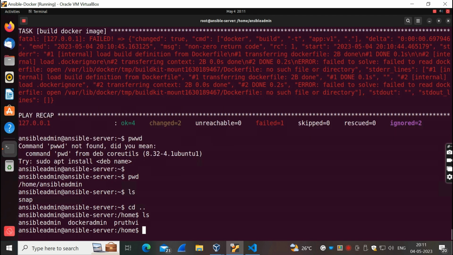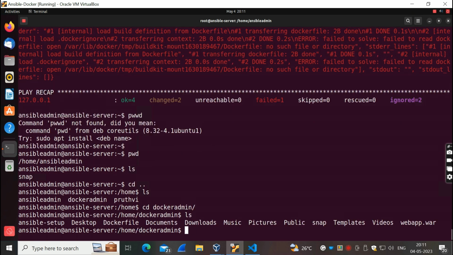cd, ls. So we have a docker admin. Here is the file, this is the Docker file that we want to copy. So copy the Docker file to the path home ansible admin.